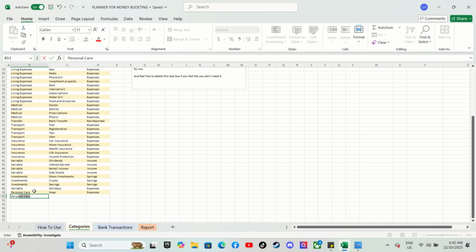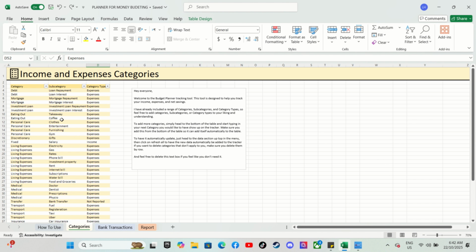So it's a personal care item, and it is going to be shaving cream as an example, and it's an expense. There you go. And if you hit tab again, it puts more data in. So I'm going to go personal care item, toothpaste, and it's just going to be an expense as well. But for the purpose of this video, I'm only going to add 2 of these. So always add from the bottom of the table.